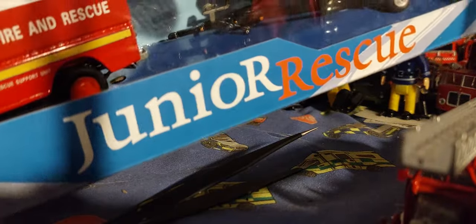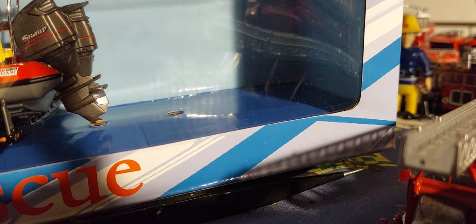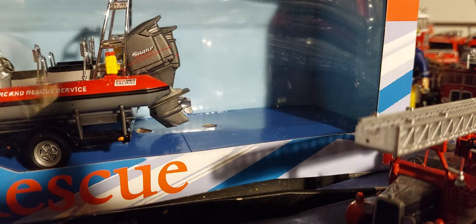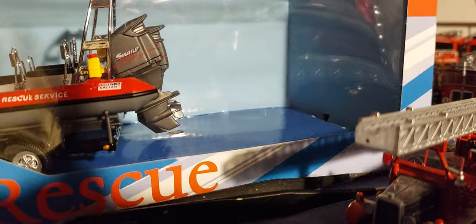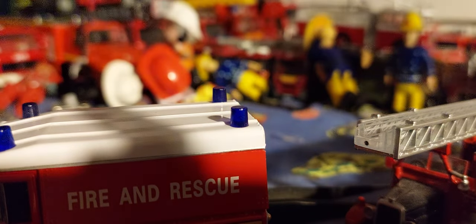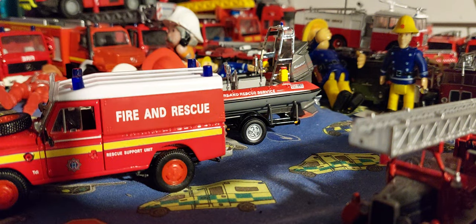So we get a two-part set: you get a car and a boat trailer. I'm gonna unbox it and review it, just making sure I didn't knock any models. So let's see what we get in this little set. We get a car, which is looking cool, and we get a boat — not bad. You get the car to trail with, which is this Ranger over series three.